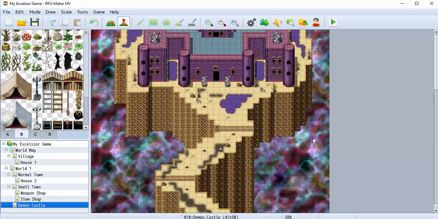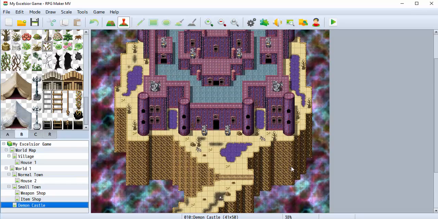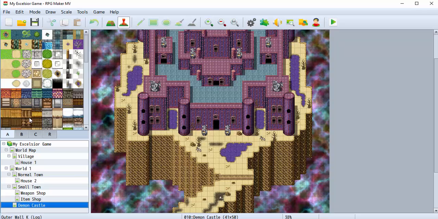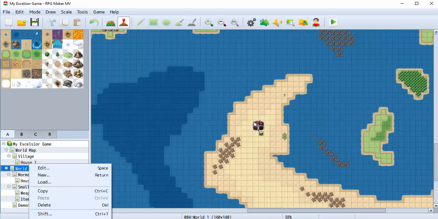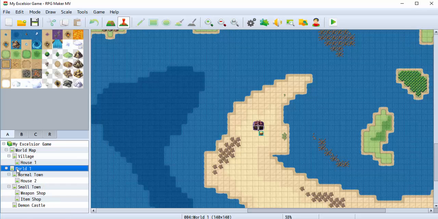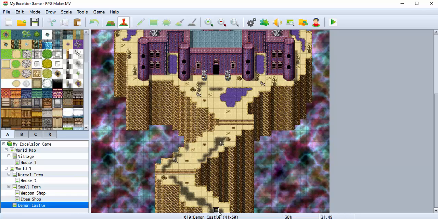Since this background looks kind of funky, if you don't like that, you can click on the desert and add it all that way so that it matches the fact that you're in the desert. Or, the purple's there, it just looks funky to me. Or you can just make it all black, up to you. So we have this ready. The transfers that you see on the map will bring you right here.